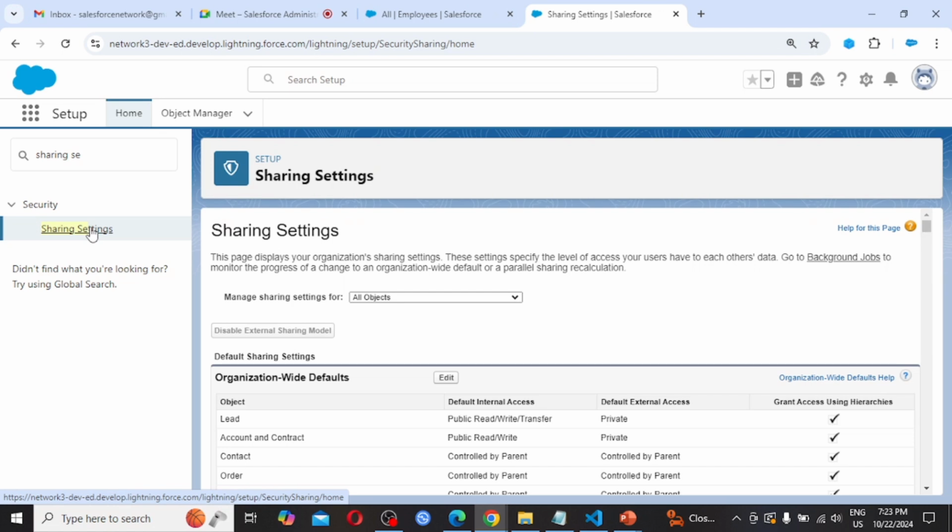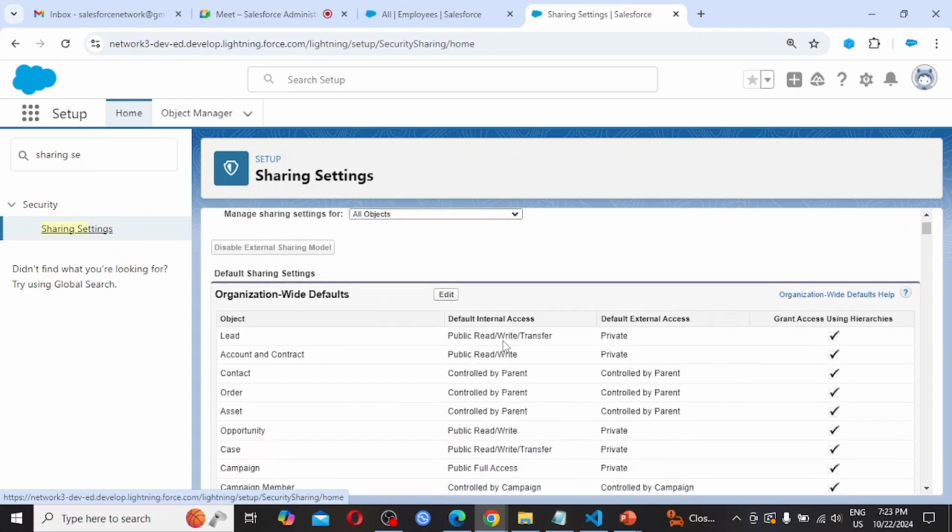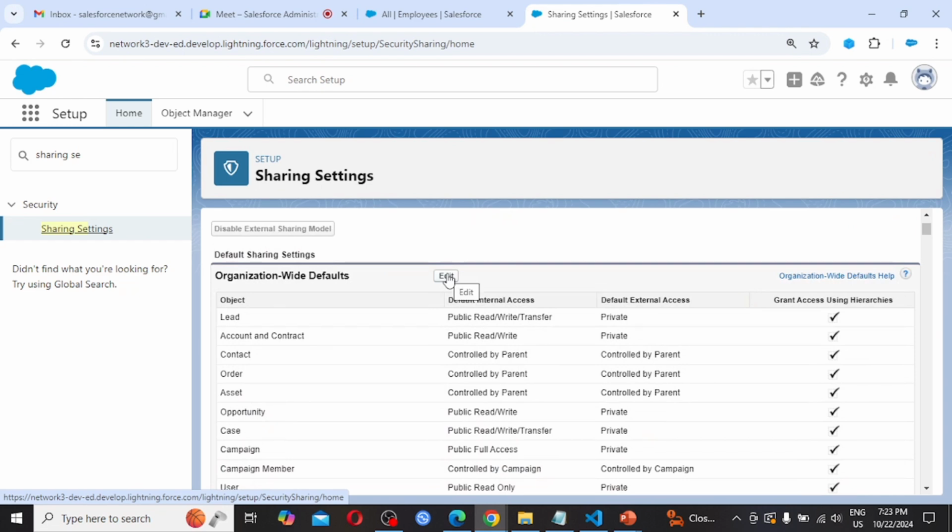If we make the OWD private, then only the owner of the record can view the record or perform any operation with that record. If the user is not the owner of that record, they can't see it. So on the employee object, we have to make the OWD private.